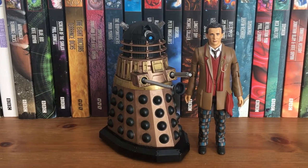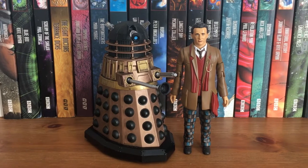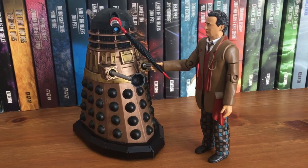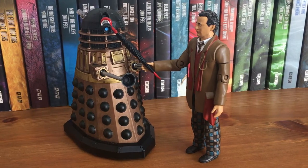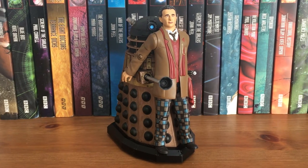I'm going to say it — this is my favourite set they've released this year. For me, it's pretty much perfect: a striking Dalek figure and a great Doctor variant. What more could we ask for? And it's actually really nice to have a Dalek from the story it's meant to be from. Yeah, it has its inaccuracies, but to me it really just uses those inaccuracies to its strength, creating a very stylish set that is bold, bright, and beautiful.